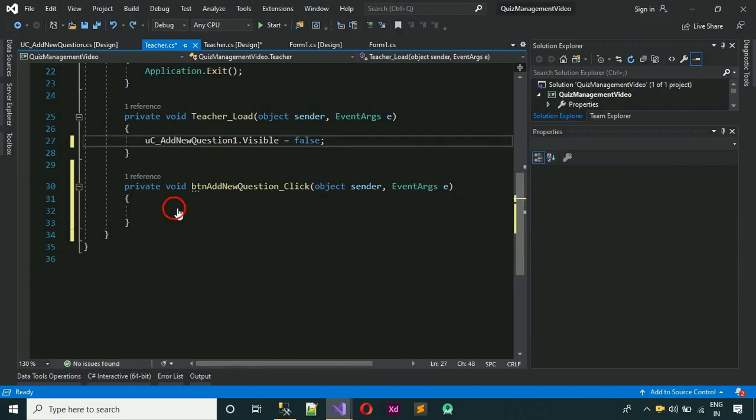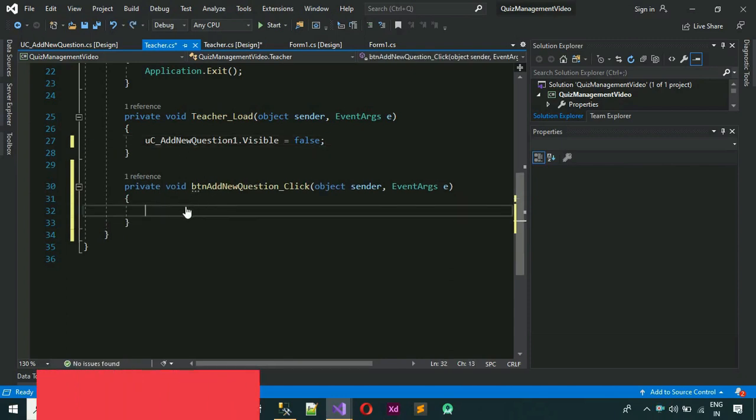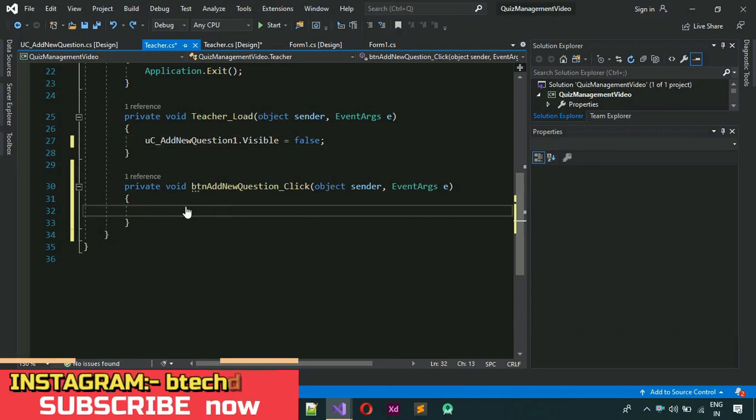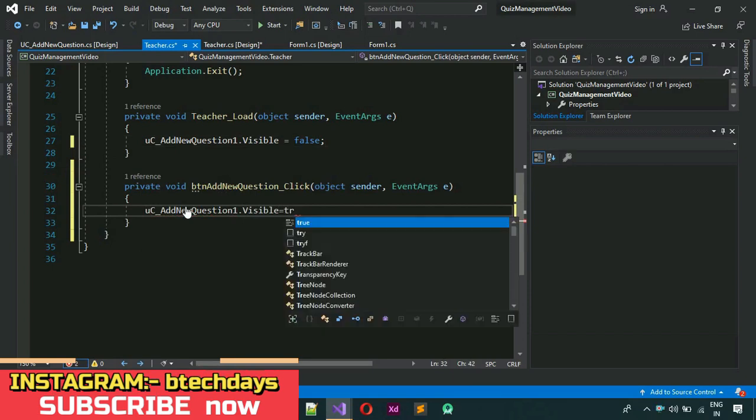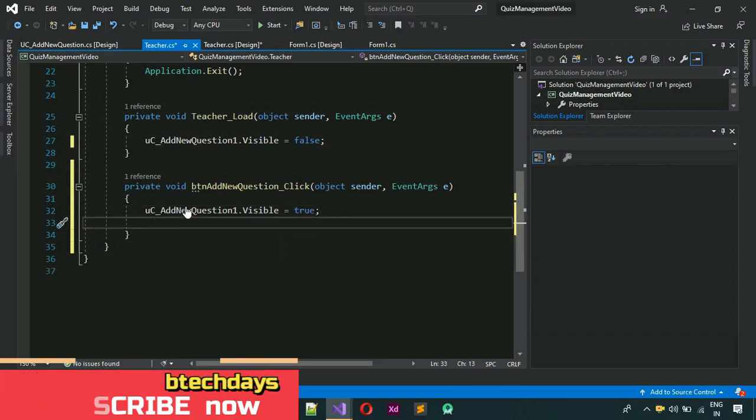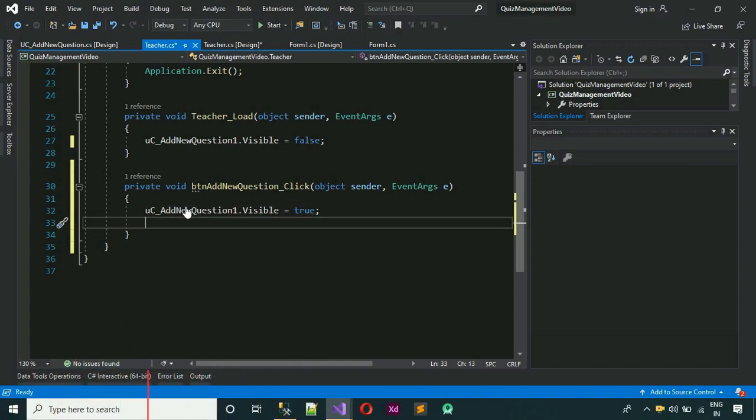And the second thing what I have to do is, when we click on this button, I want to show this. Okay, so UC underscore this one dot visible is equal to true. And second thing, we have to bring this into the front. If there are multiple panels, if there are multiple user controls, and if we want to show this one when I click on that button, then we have to bring it to front. First make that visible, then bring to the front on the top of every other user control. For that, we have to do the same. You enter for this one dot bring to front. We have to call this method. Now our task is done.